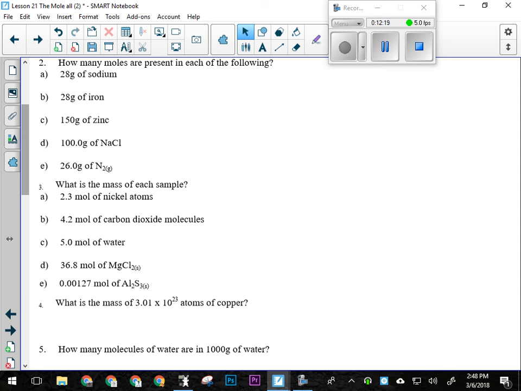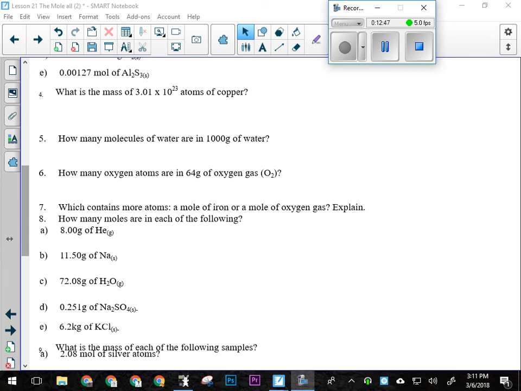And just a minute ago, I posted the keys for all of these worksheets on the mole equation on Google Classroom. So if you want to check your work as you go, just go to Google Classroom and open up the PDF I just posted, and you'll be able to check your answers as you go. Okay, if you have questions or need help, just put your hand up, call me over, and I will come and give you a hand.